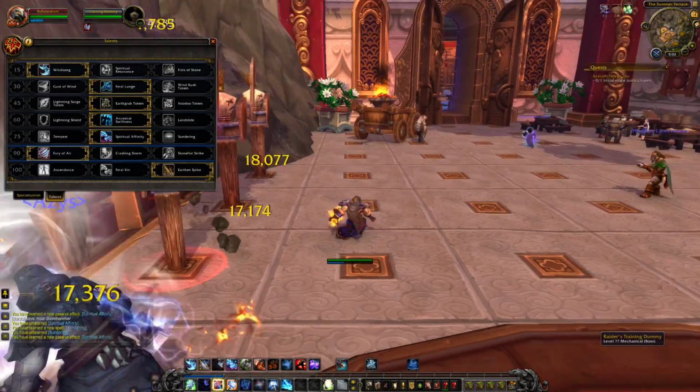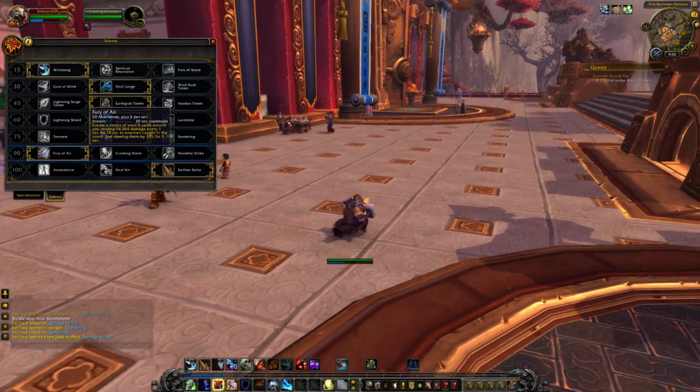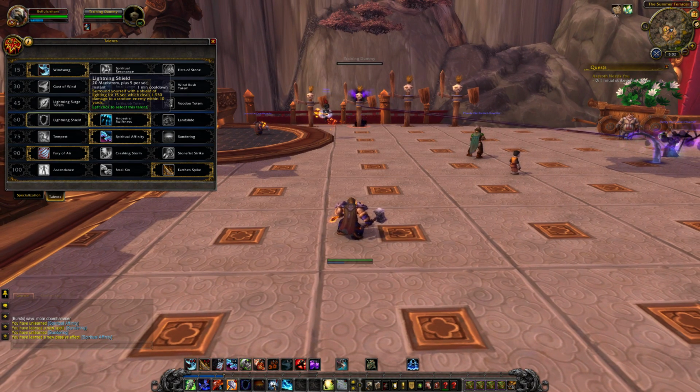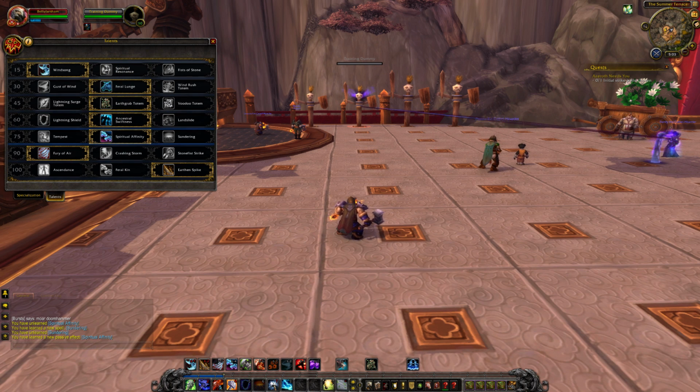Pretty cool ability, though. As an example, if you were to take Fury of Air and Lightning Shield and a Tempest, then it gets to the stage where you really end up running a little bit low on Maelstrom, at least based on my testing, and you just get to the stage where there's kind of too many short cooldown abilities and it feels a little bit muddled.